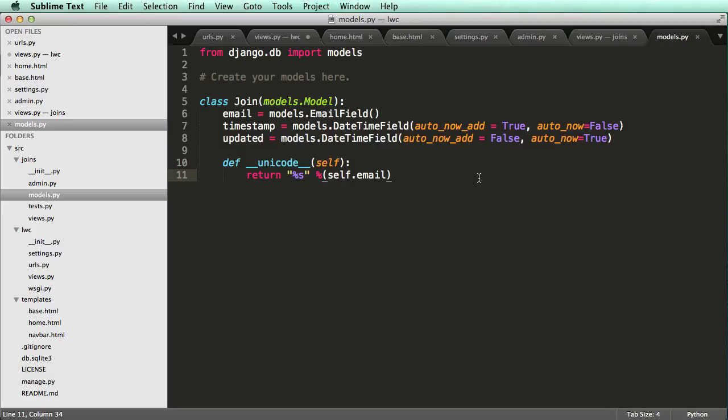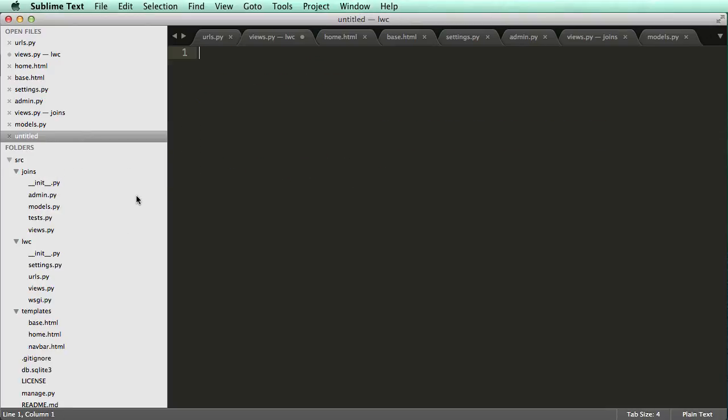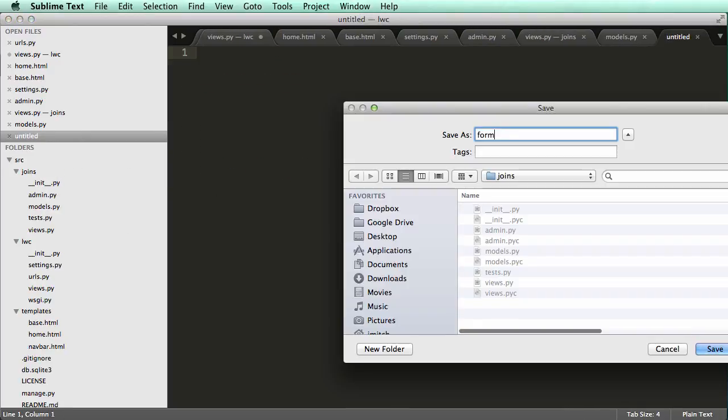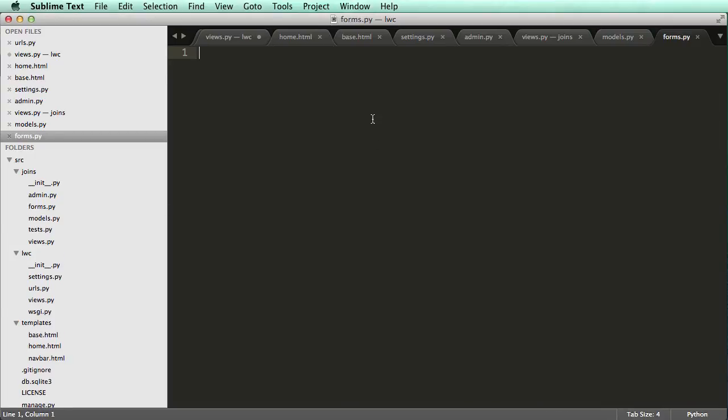So the first way I'm going to do is I'm going to use just a standard kind of form. It's not going to inherit from anything, so let's actually go into our joins app, and we're going to make a new file in here. I'm going to save it right away as forms.py. All right, and save it. And then from django import forms.